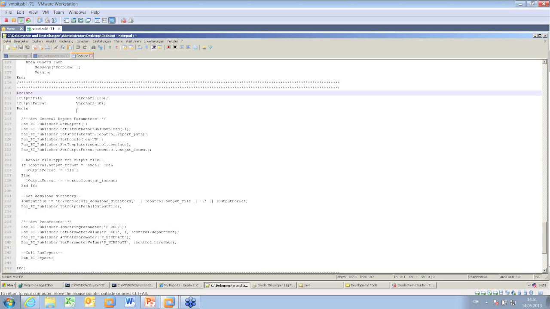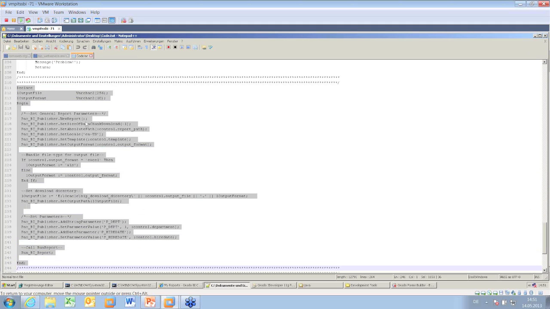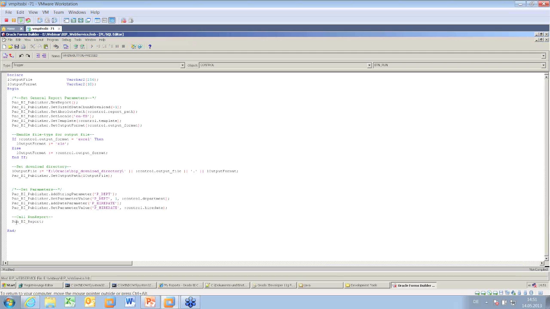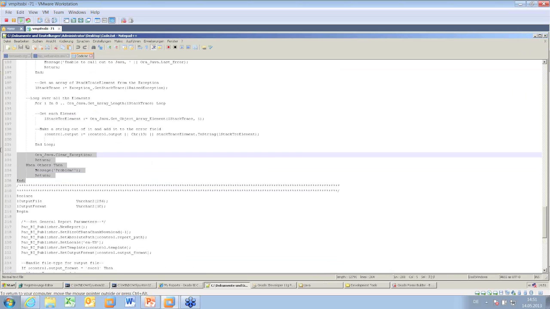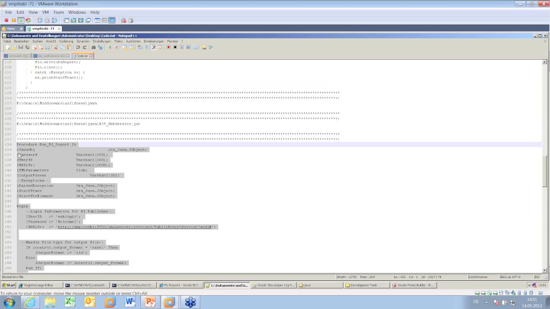It's this one from here. We have to replace this, and we also have to create a new procedure that will be responsible for calling BI Publisher, here a little bit up: Run BI Report.